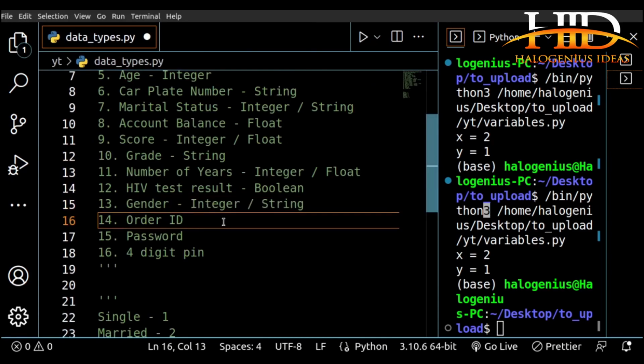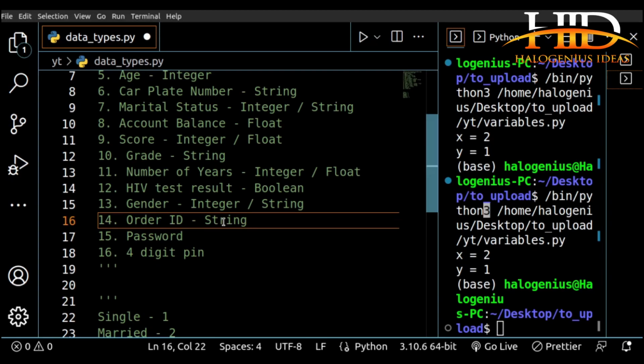Okay, so for other IDs, now other IDs normally contain numbers. It's an alphanumeric data type, so let's just classify it as a string outrightly. It can contain numbers and it can contain alphabets, so that way we are on the safe side.